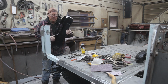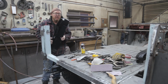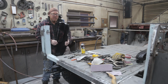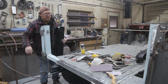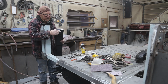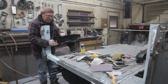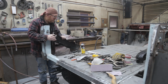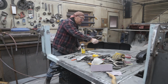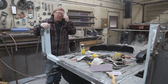When you buy these panels, they just don't slip on and your life is perfect once again. No, you got to work it hard, and that's just something that we're going to have to do. Like I was mentioning earlier, I had to weld on this little piece here, and then we've got to fix it up on the inside a little bit. But those are all pretty minor little things. Everything takes time. Anyway, speaking of time, I think that's going to do it for this episode.